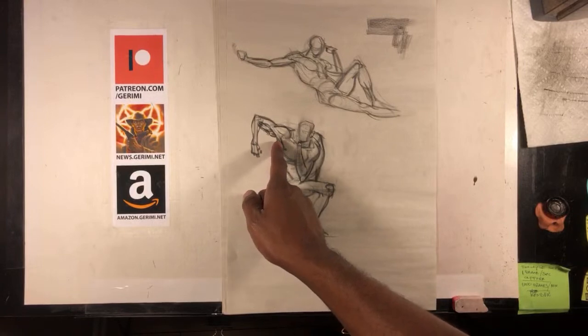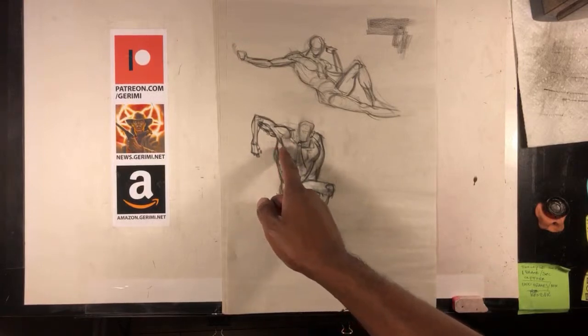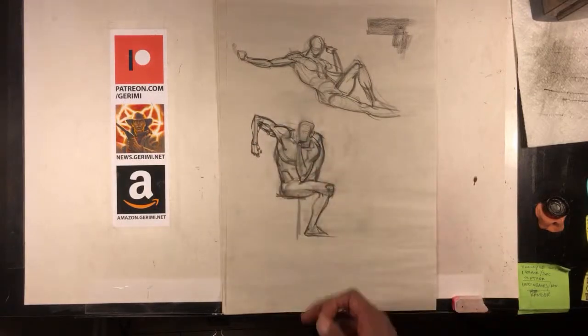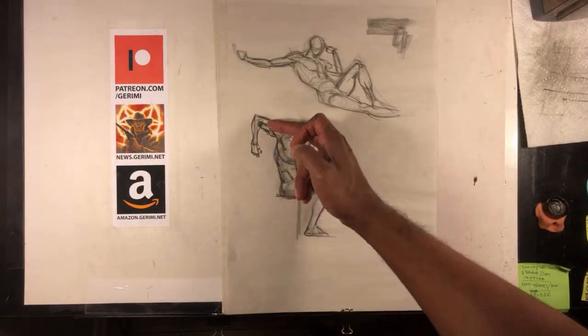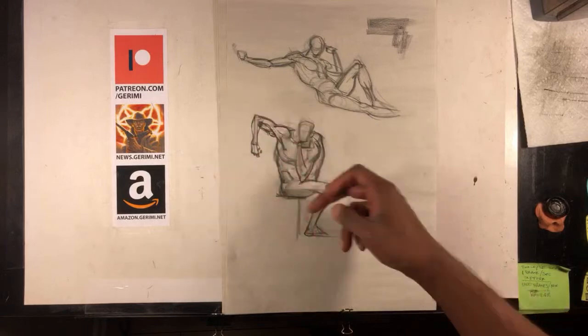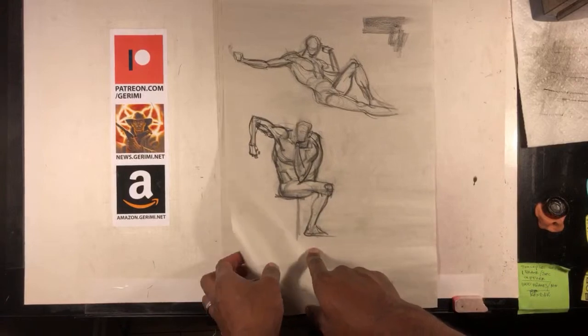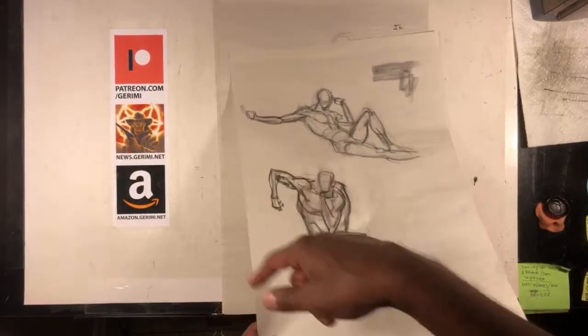You can't quite tell exactly what's going on. I need to do more of the shoulder muscles wrapping around the foot a little bit, giving you that sense of lift and the elbow hanging on there a little bit more. It's such a weird pose that I want to dive into it more. This drawing on its own, it's not going in the blog, but I want to save this for me to study from.